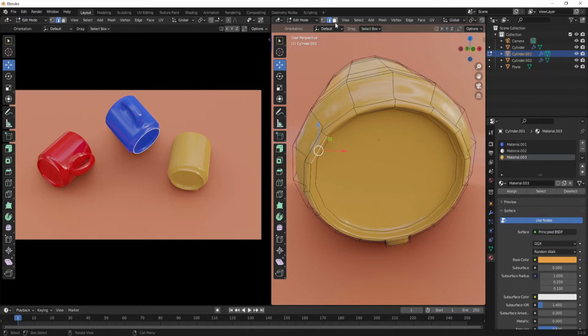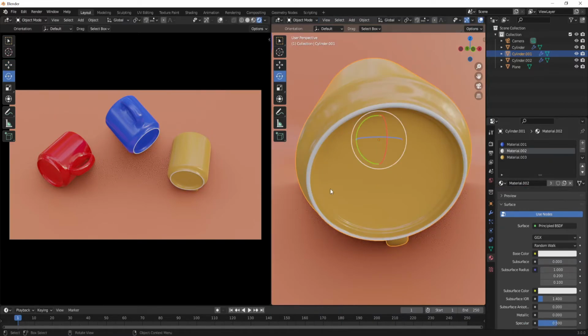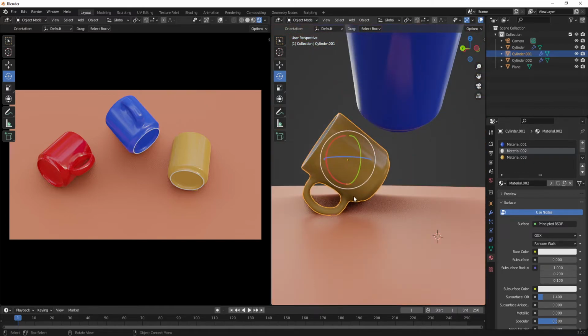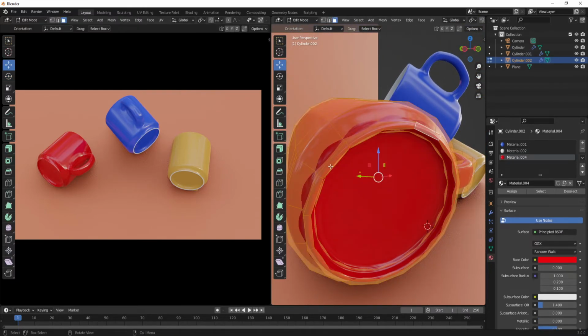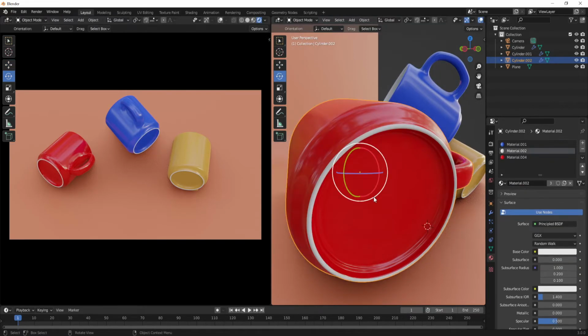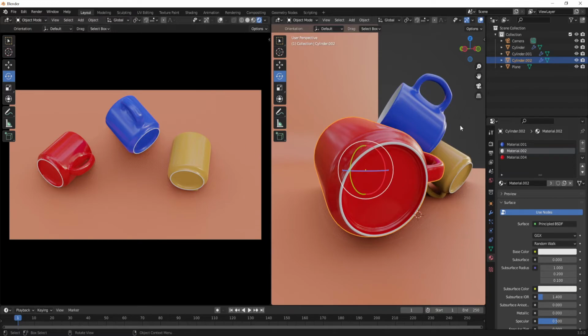So for some reason I must have deselected them. I'll just click this, select that ring at the bottom and assign that, on the same on the red. Assign. So there we go. That looks a lot better.